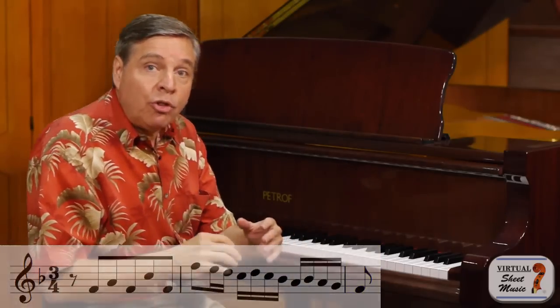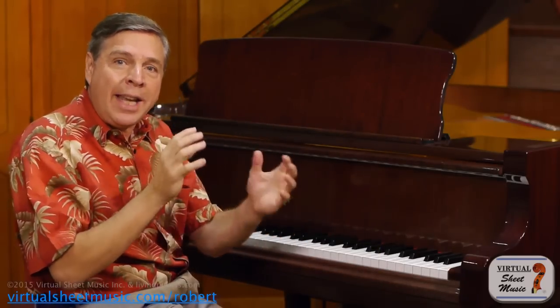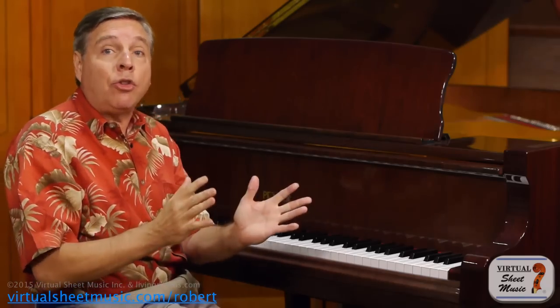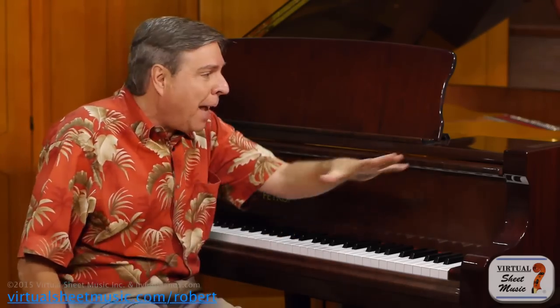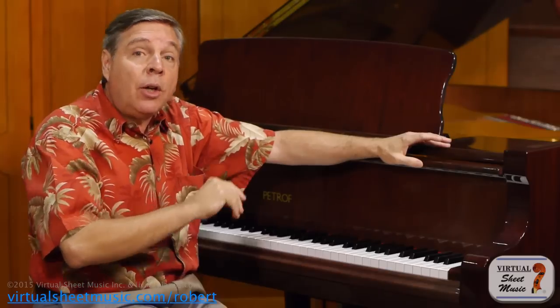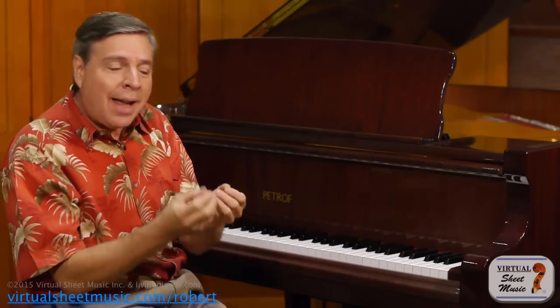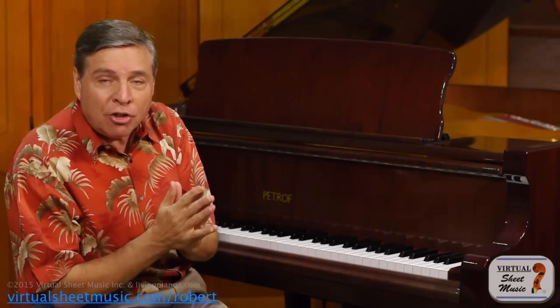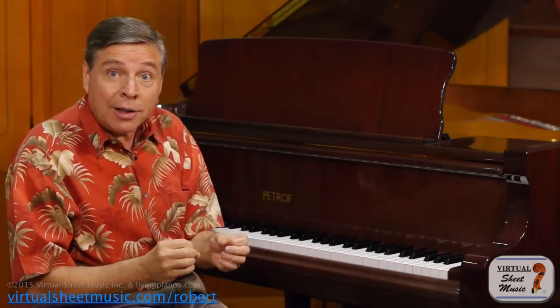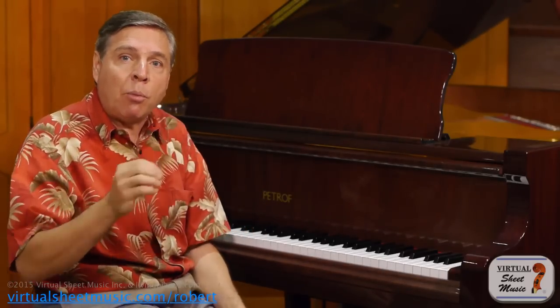This really helps to delineate the counterpoint so you can hear all the parts clearly and they don't meld together. Quite the contrary. Think about this. The piano was really in its total infancy. Bach didn't really write for the piano. So the keyboard instruments of the time didn't have sensitivity to dynamics and such, so it was really necessary to phrase the parts differently so you could hear them distinctly from one another.